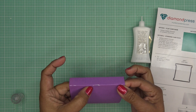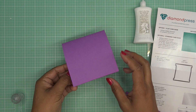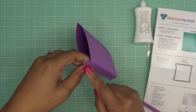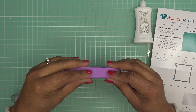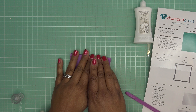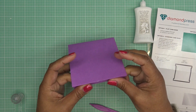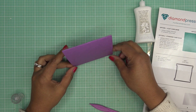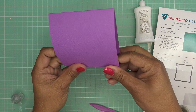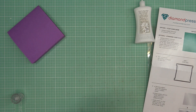I'll hold that down for just a bit until it sets up. Okay, so now this is done and it's going to stay up like that. But I just thought about something — you might want to score right in between here so you can fold it shut for mailing. I'm just folding it for now; your recipient can still stand it up when it arrives. So just an idea: give it a little gusset so it actually closes up and can open for use.